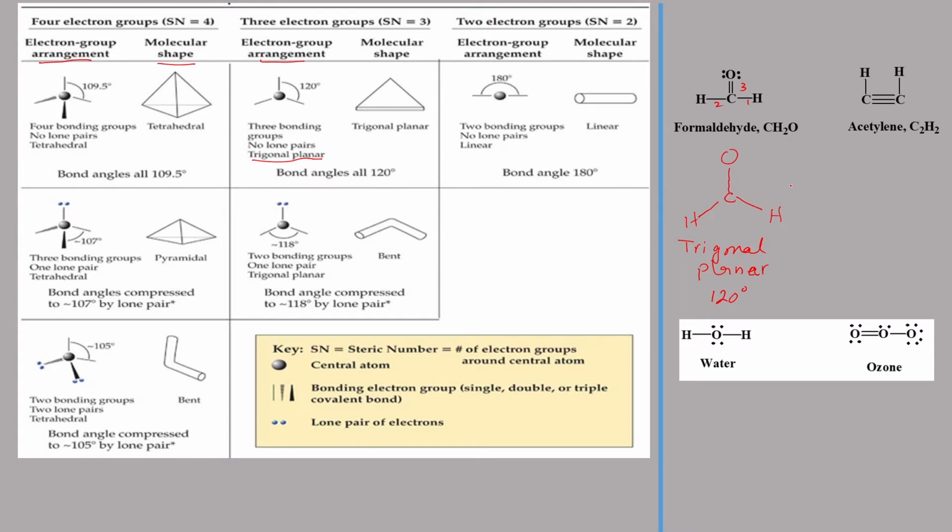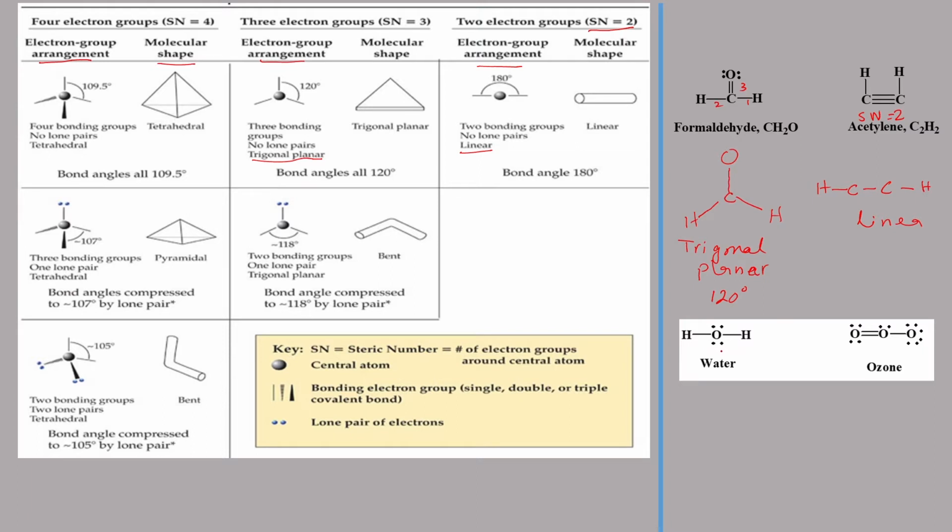Next example, we have acetylene. For acetylene, the steric number is 2. With steric number 2, the electron group geometry is linear. Okay, so we are going to draw this. So we have the first carbon. We are going to draw this first carbon like this. This part is linear. And then the second carbon is also steric number 2, so that part as well is linear, and the shape is going to be linear as well.